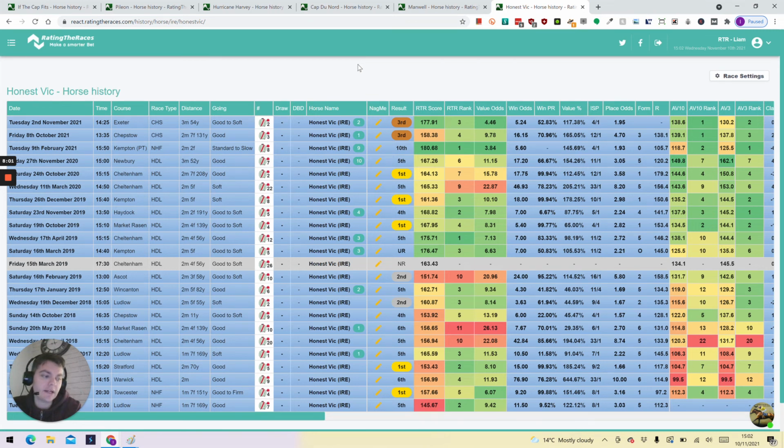As soon as he runs in a handicap of 141, I will be really, not piling in or anything, but he'll be my nap of the day. Unless he takes on one of the others that we've highlighted. But I'm so convinced that Honest Vic off 141 can go very, very close. They could well have a long-term plan already of the Ultima. We know he can run well at Cheltenham, having won in October. And they may have thought that they just messed up slightly by winning that so comfortably and then realising he's not a Grade 1 animal.